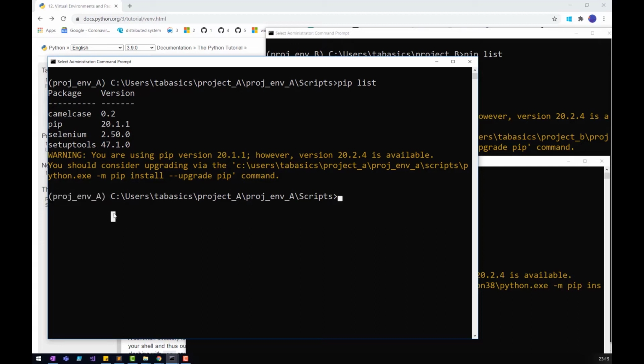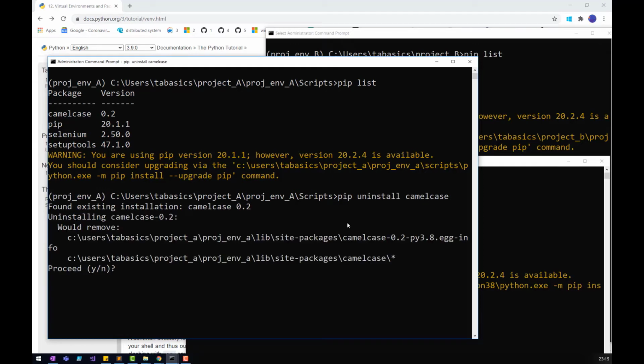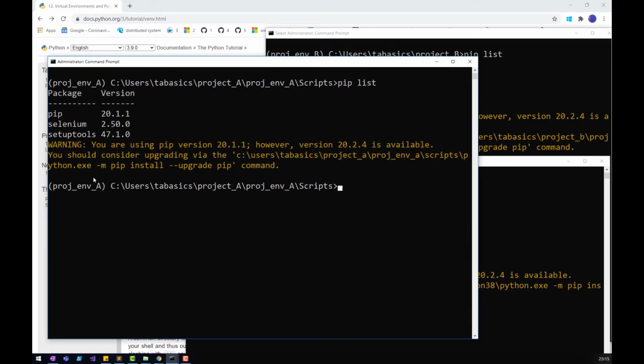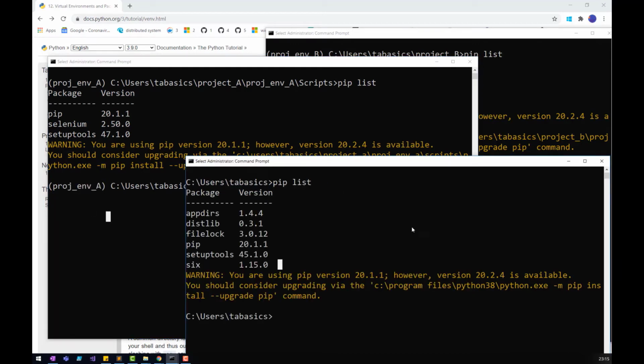So now if you want to uninstall camel case for this project A, what you need to do, you just have to activate your virtual environment, then type pip uninstall camel case. Pip list. Yes, so camel case is not there. Earlier it was a part of the project A virtual environment. Now let me install Selenium as part of the global packages.